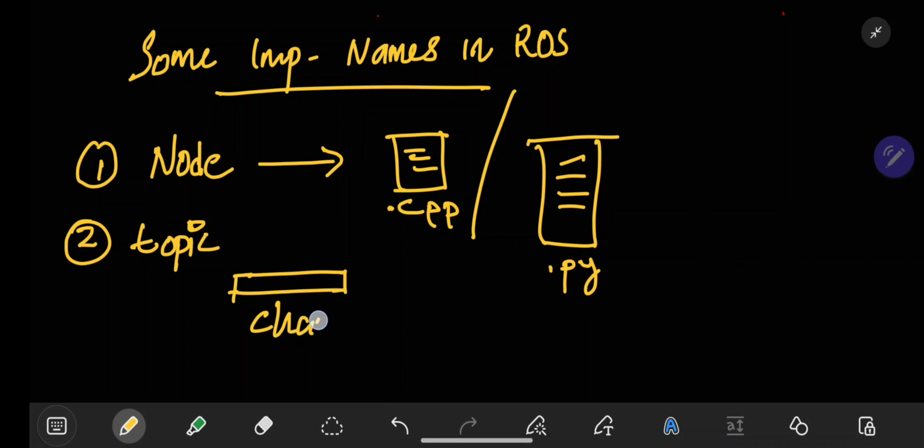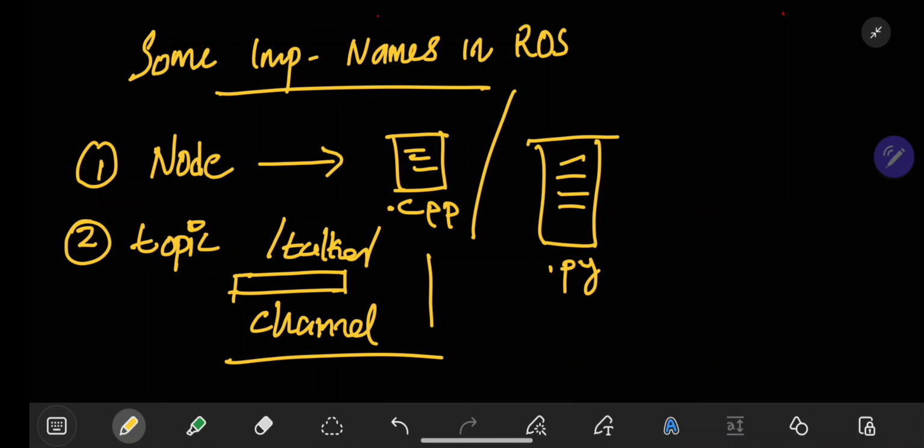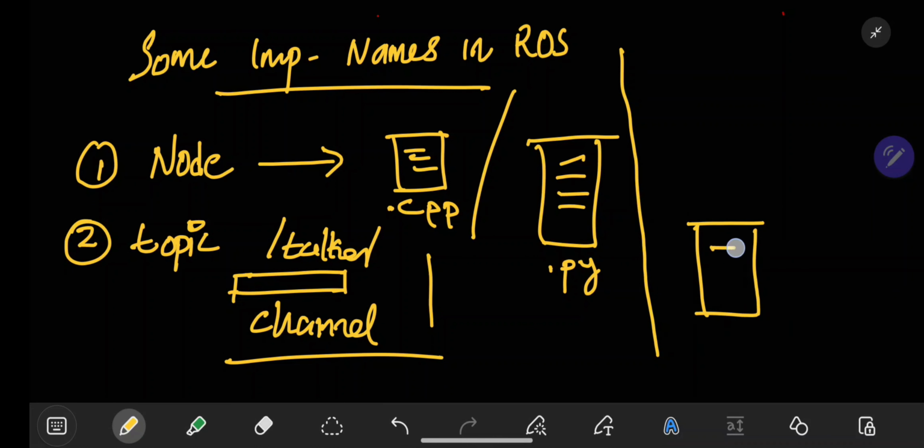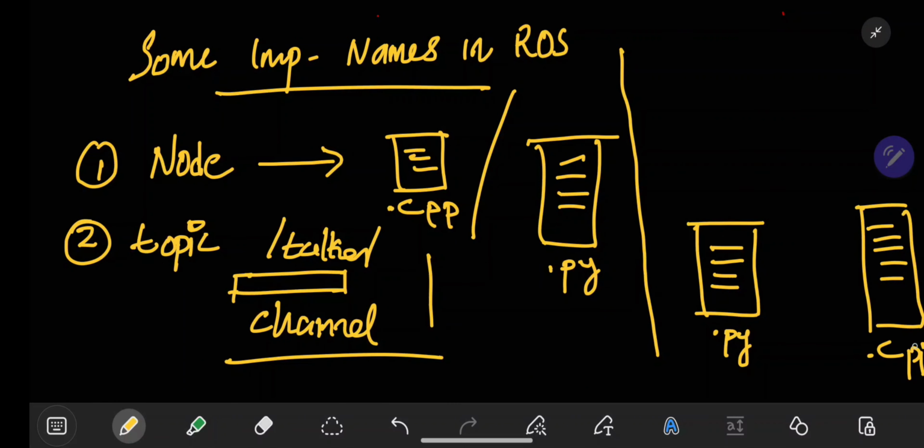A topic is basically a channel for communication. Here, we can call this channel a talker. Don't bother about this at this moment. It is just for making it easy to understand the framework part. Suppose we have two nodes or two ROS programs, one written in Python and another written in C++. These two nodes can communicate with each other using a common channel for communication. This common channel is called a topic, and these two ROS programs or processes are called nodes. It is not limited to one, but it can be multiplied to any number as we wish.